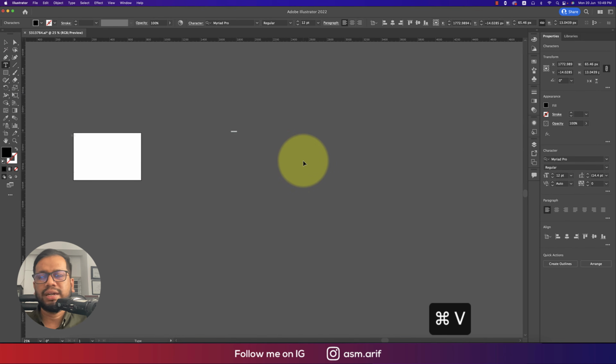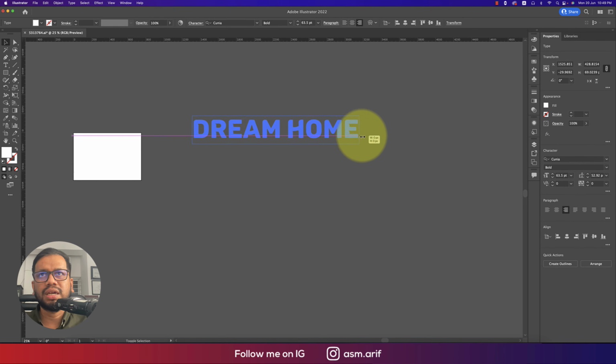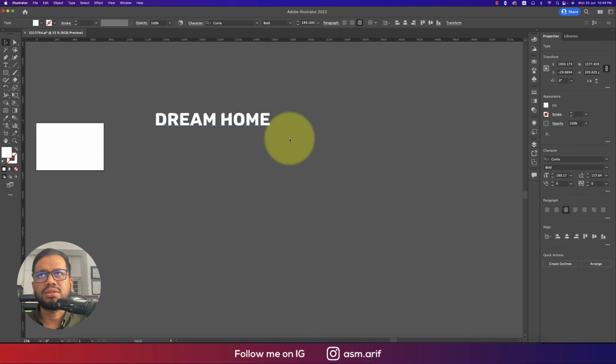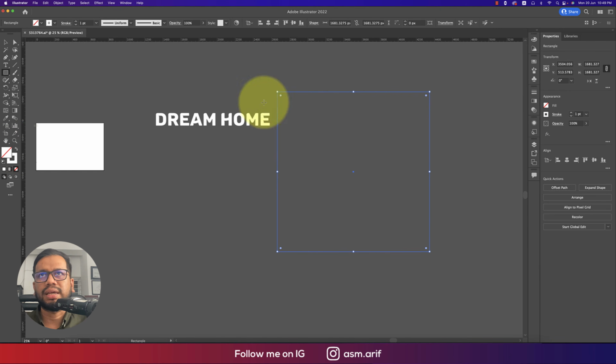Going to the text tool, write down that thing, the dream home. Okay, making this one a little bit bigger size, or this sort of size, or you can take a square shape. That's good, and make this one like this.